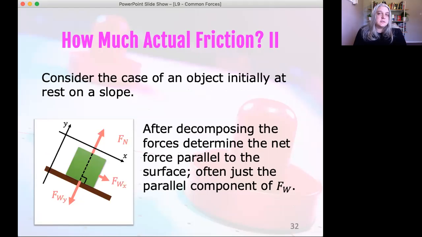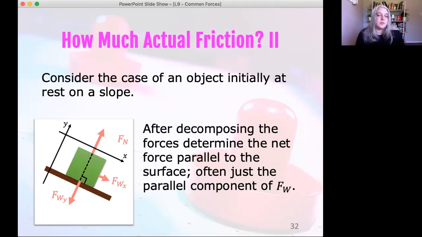The normal force will be equal and opposite to the component of the weight force in that y direction, in that y dimension that we've chosen for our frame of reference. Sometimes we just call it parallel and perpendicular rather than x and y, just to remind ourselves that x is parallel and y is perpendicular to the surface. So normal force is perpendicular to the surface. That's how normal force is defined.